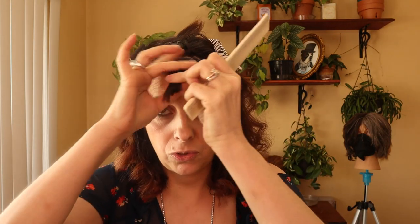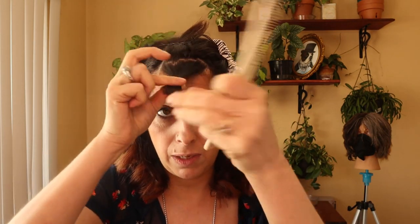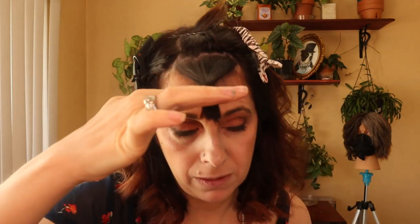Okay, I'm going to let it go. And as you can see, they're still pretty long. And I did that on purpose because you don't have to go super short. Now, if you want to go shorter than this, you can. So just do the whole thing like I did the last time. Twist it. Okay. Now by bringing it to the center, it gives you that nice, so that it's a little longer on the edges.